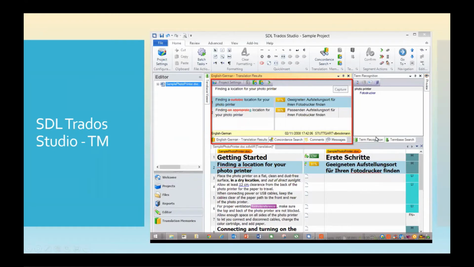And I'll just explain a little bit about what this rather complicated window shows. This is the working environment of the translator, the editing window. And the job that's partly underway here is to translate this little English text in the left-hand column here into German.